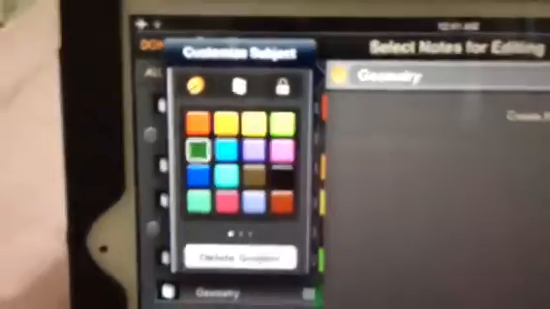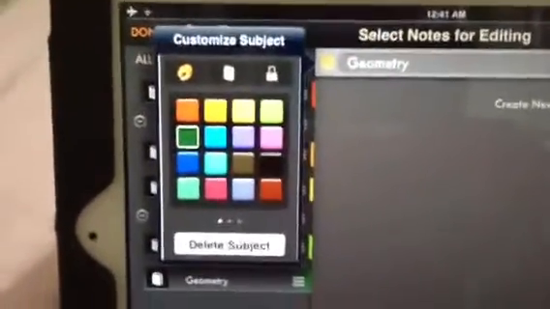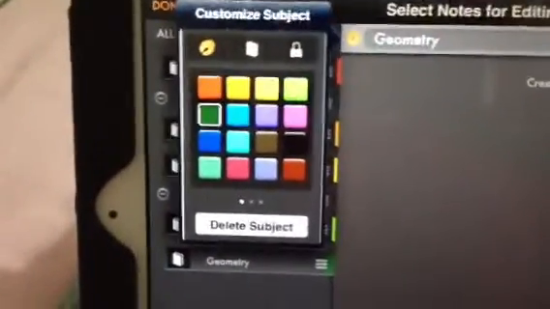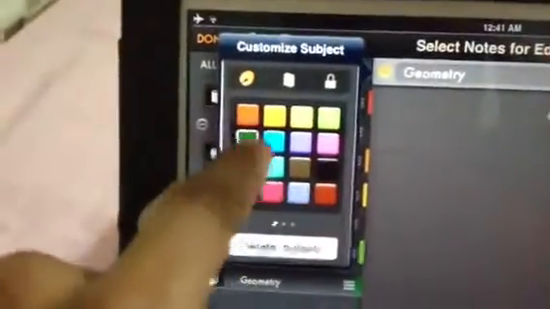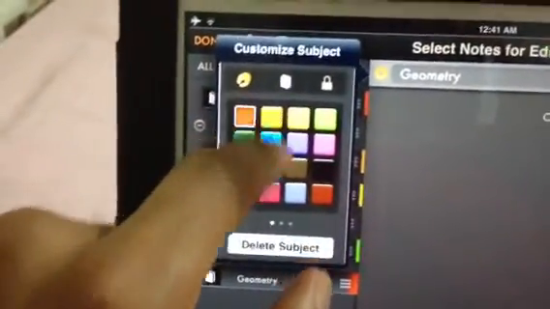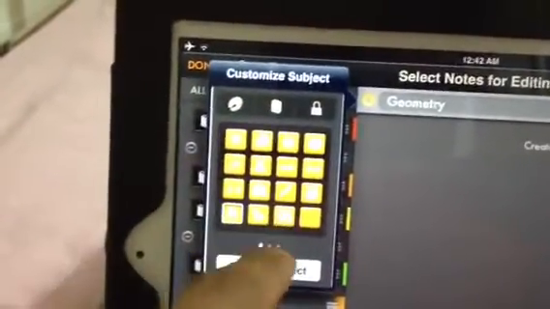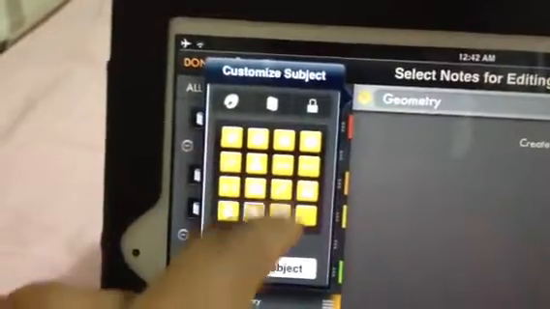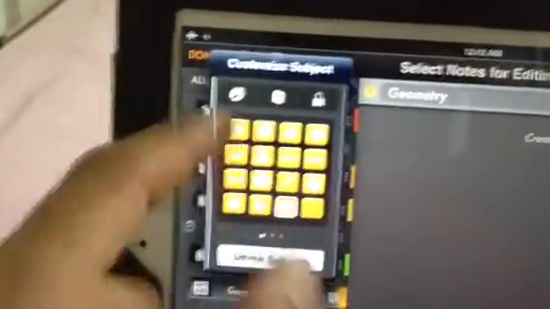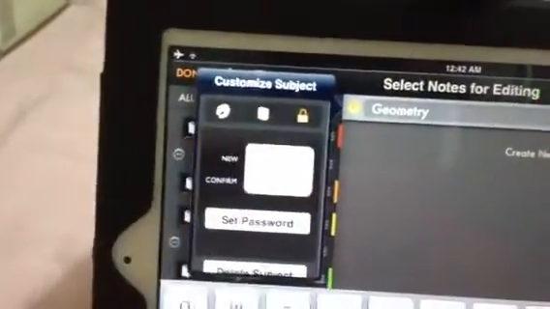And over here, if you want to delete the subject, you can go ahead and delete it from there. But, for example, you want to change the colors around. I don't know, maybe you want to make it orange. And you want to add some text to it, or assign it an icon. Here, let's just do this for now. And how cool is this?